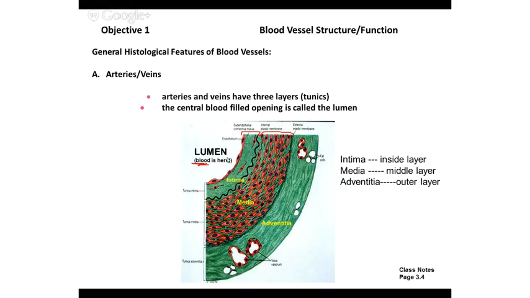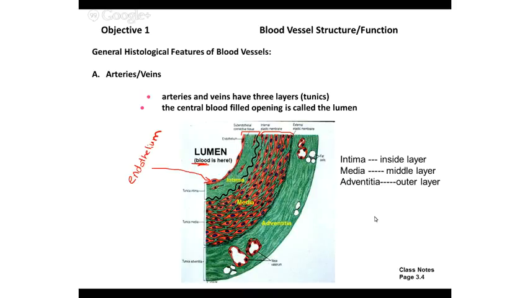So we understand that there are 3 layers: tunica intima, tunica media, tunica adventitia. Another important structure is right here. This guy right there. That is called what? It's the lining of a blood vessel. It's a type of epithelium. It's called the endothelium. Okay, so this is a layer of epithelium that lines the blood vessel. So the blood would be here. Here's my epithelium, and then we're into the wall of the blood vessel here.